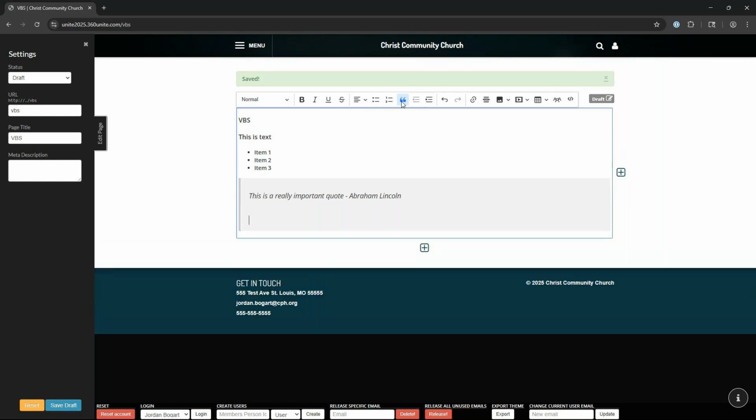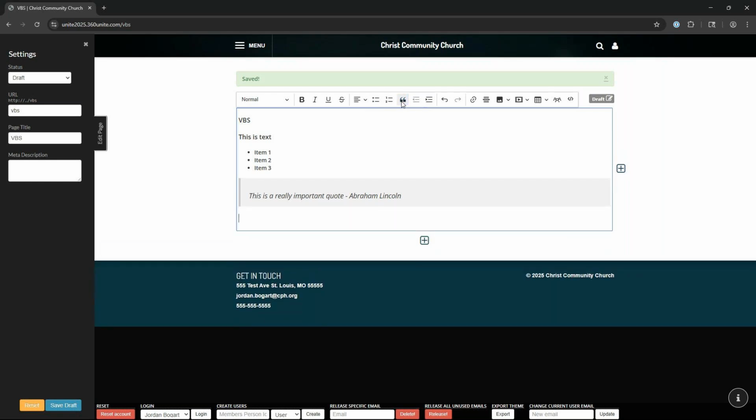Put that in there, and when you're done here, just go ahead and enter twice, and that'll take you out of the block quote then. You could change your indentation here, so you click the little right arrow here, and that's going to move this to the right. The left arrow, it's going to move your indent to the left.